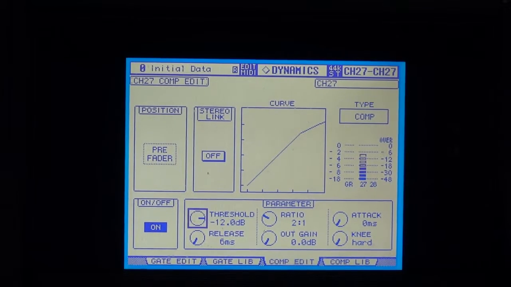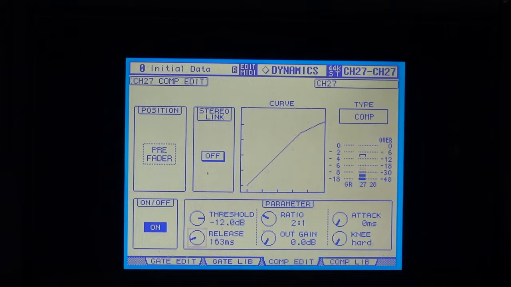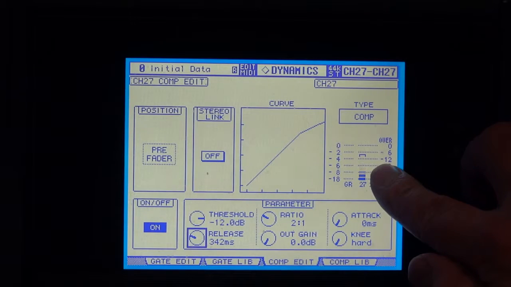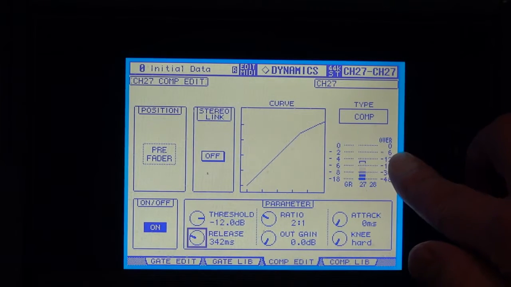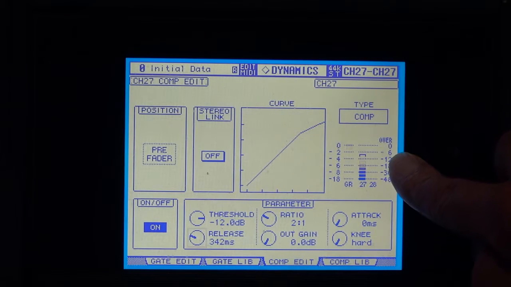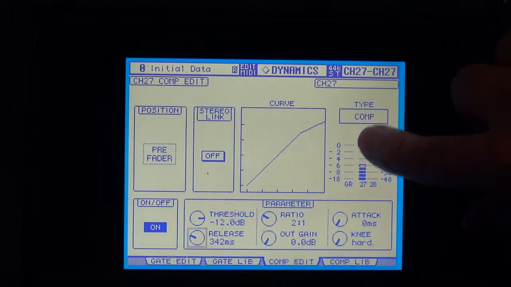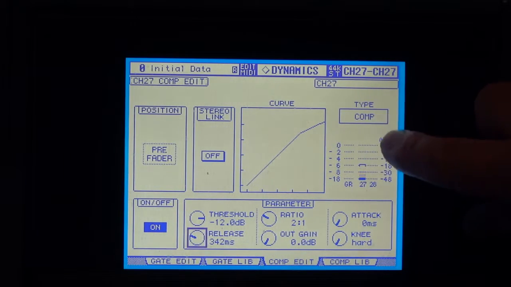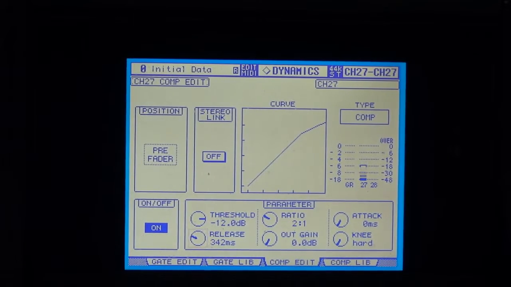So not a lot, so let's increase the release time. There we go. Let's give it about 350 milliseconds. Now as you can see, the signal is not going much past -12 now. It's definitely not going too much into -6 as it was before. And the downwards gain meter, you can see at the side here, when you see that lighting up, it's actually reducing the volume by that amount. There we go.